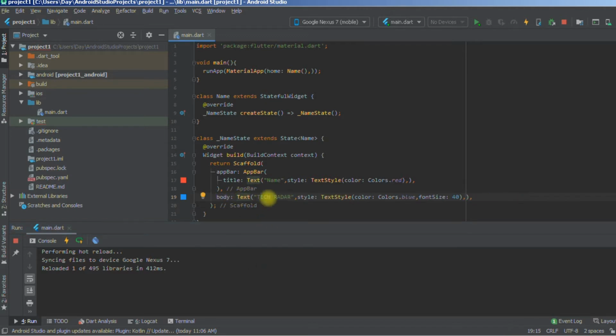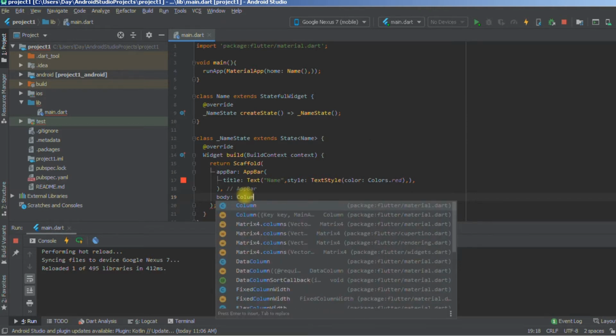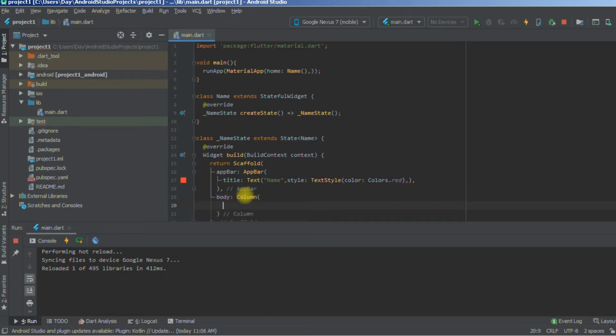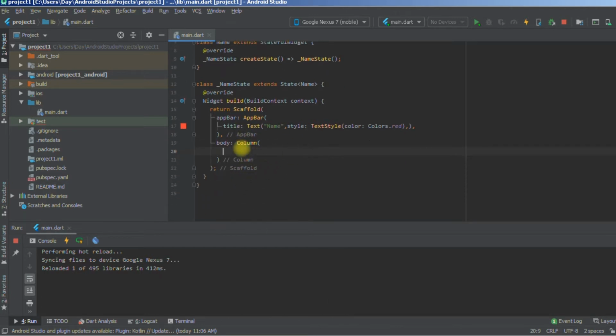Now once you do that, what I would like to do right now is I will just go ahead and cut this thing by pressing Ctrl X, and then inside the body tab, what I would like to do is I would like to place a widget known as column, this one right here. So what this column widget does is it pretty much allows us to put a lot of children widgets. So in order to access the children widgets, we should just put children in this manner and followed by this widget panel.